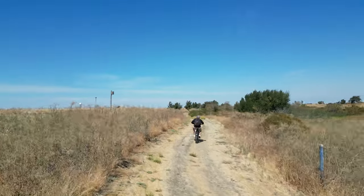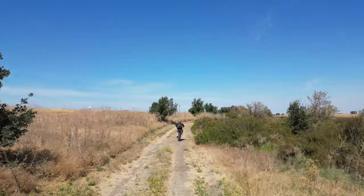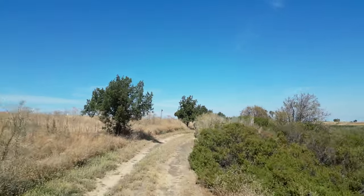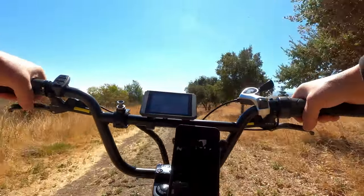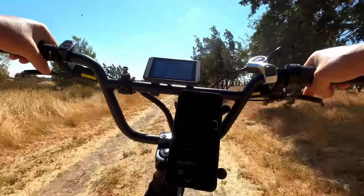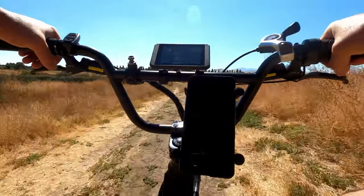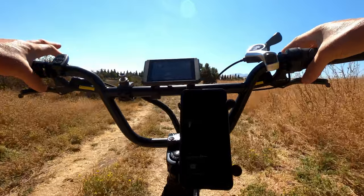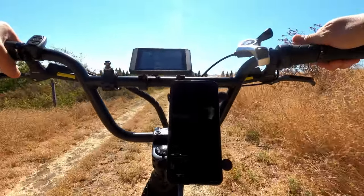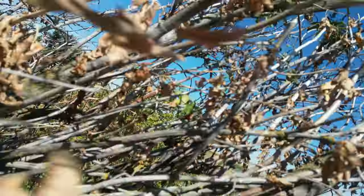The front shock is serviceable — it's not going to be the best, but if you're riding this bike in the terrain it's designed for, you're not going to have a problem with it. It is a hardtail, but with the fatter tires and the Tannis tire inserts, it does soften the ride quite a bit. You're not going to want to take this thing to Red Bull Rampage, that's for sure. But for dirt roads, gravel roads, and probably sand on the beach as long as it's not too soft, this bike is ideal for that.